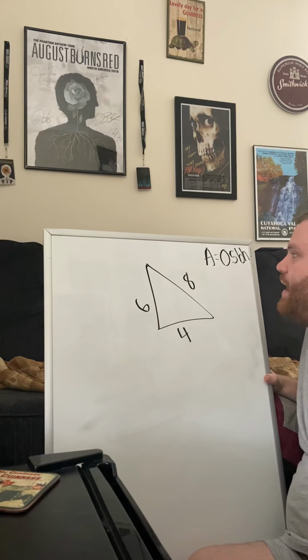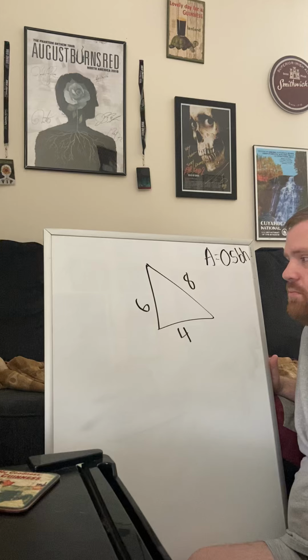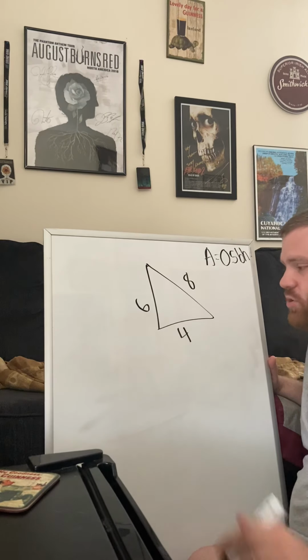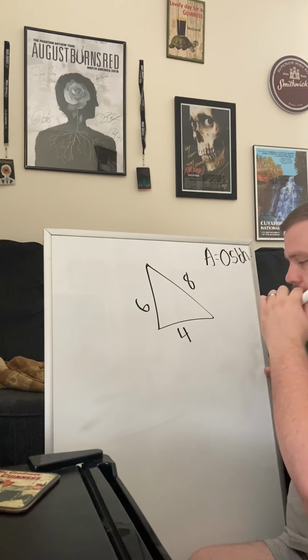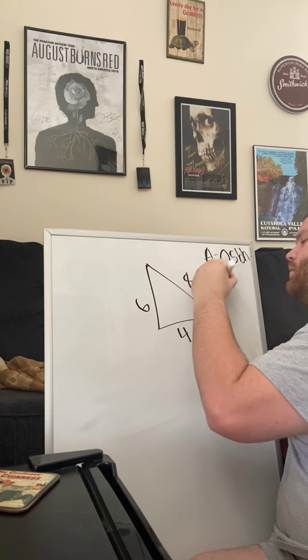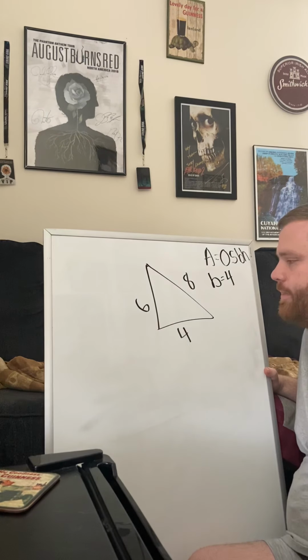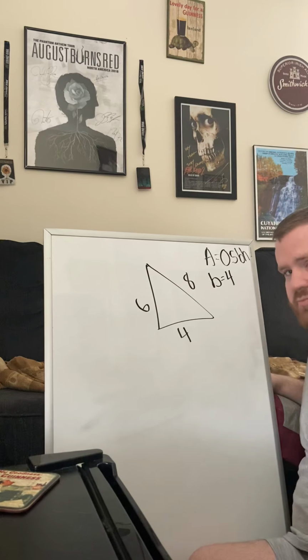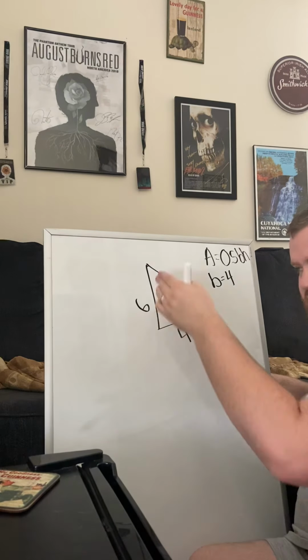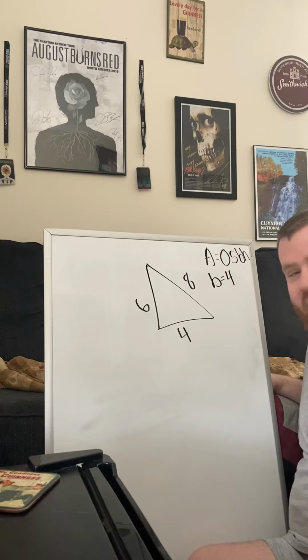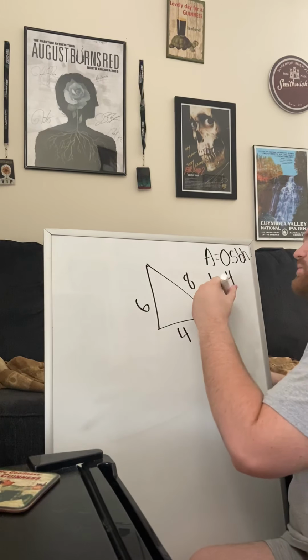Okay? So I've got to figure out what my base is and what my height is. My base is going to be 4 because it's on the bottom and it's going from left to right. All right? So my base B equals 4. Now, my height, I have two numbers to choose from. I have 6 or I have 8. Remember what I said about height earlier, right? Height goes from the bottom to the top, in a straight line. 8 is going at an angle, at a slant. 6 is going straight up and down. So the true height is going to be 6. So H is 6.